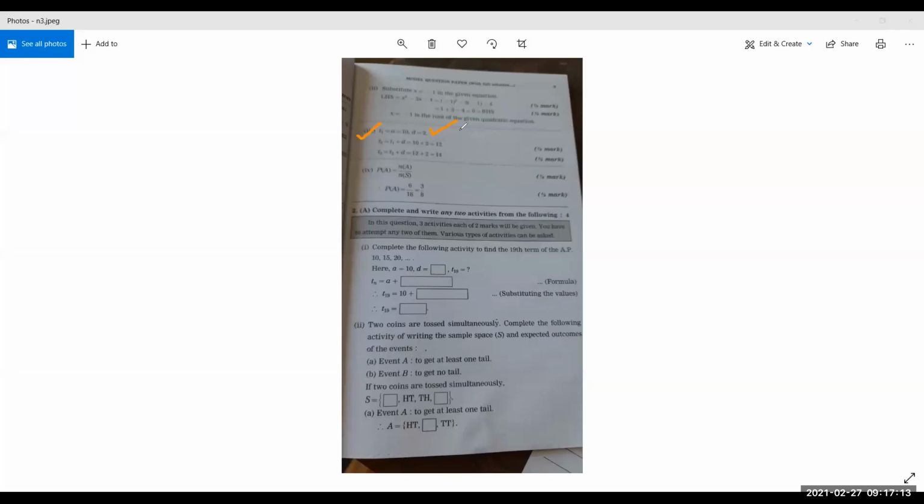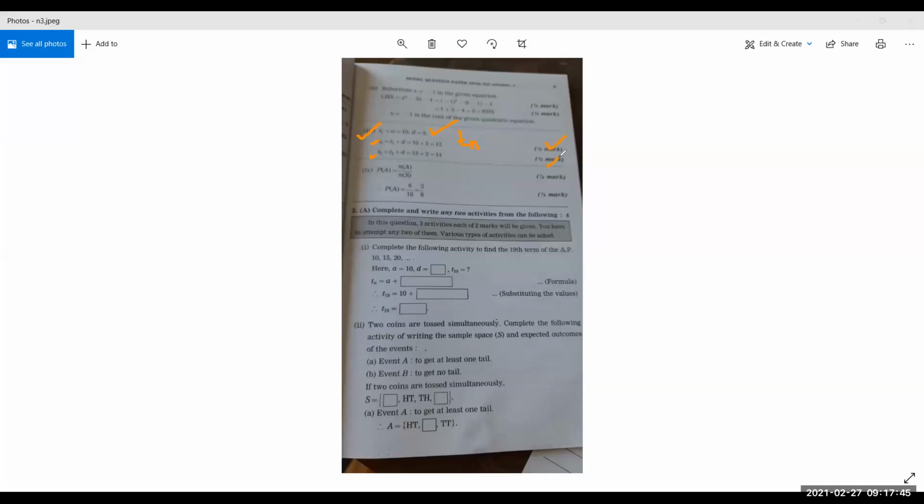So write the formula for Tn firstly. This is very important. Write the formula Tn is equal to a plus n minus 1 d. Then once your formula is done, we have to find the next 2 terms. T1 is given. So in that formula, put n is equal to 2 and find out the term. Next put n is equal to 3 and find out the next term. 2 terms were asked. So for finding the first term, half marks, and for finding the next term, the next half marks we will get.